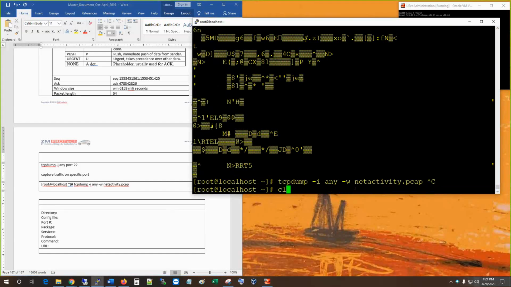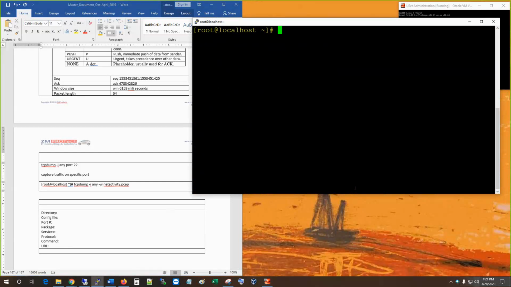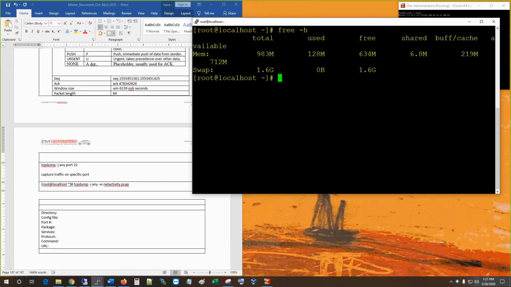So, first, they say the system is slow, then what you do is free -h, and you can take a look here and it says total is this much, used is this much, and this much is free. If there's a lot of memory free, what are they complaining about? Then it must be a network issue. So you just send them over to the network people, or you talk to the network people and most of the time they already know what the problem is. They have such a good network monitoring team setup that it already cuts the ticket for them that there is network activity going on.